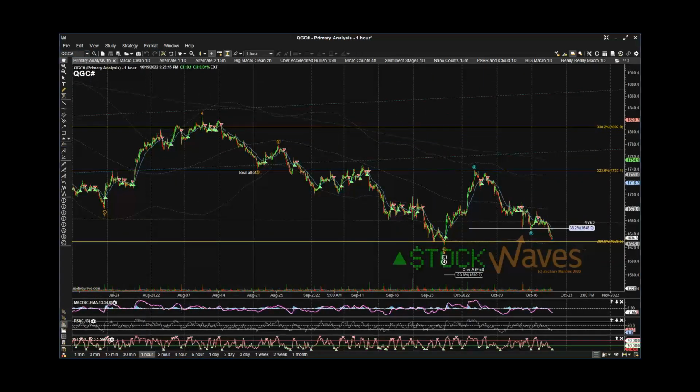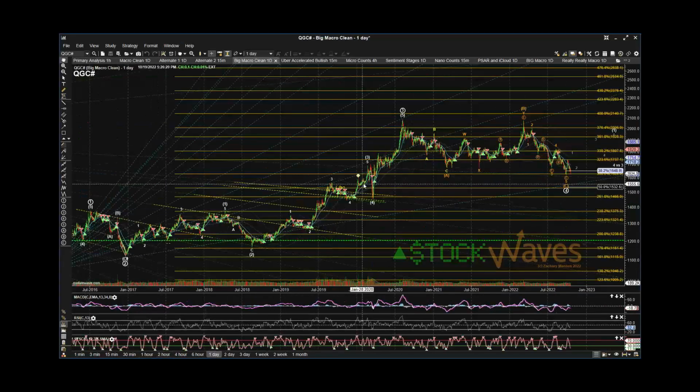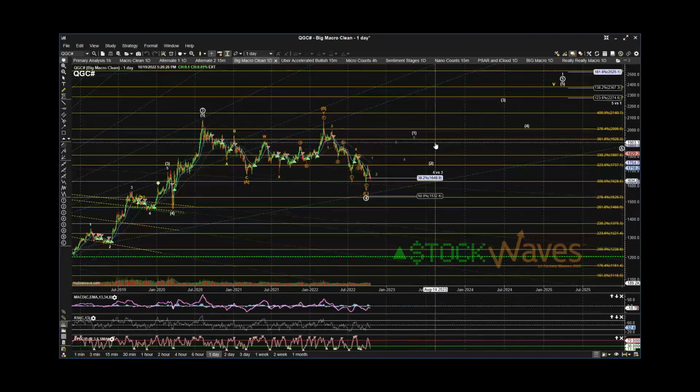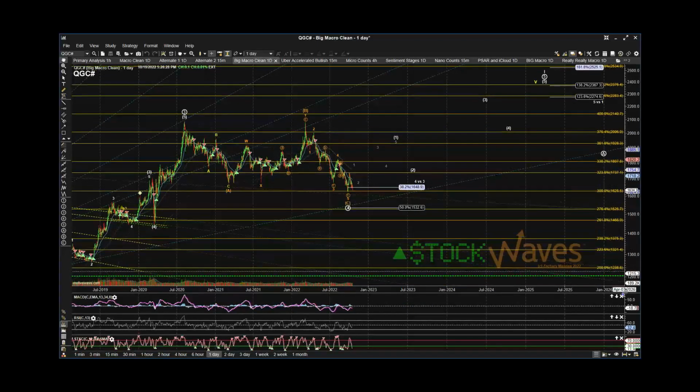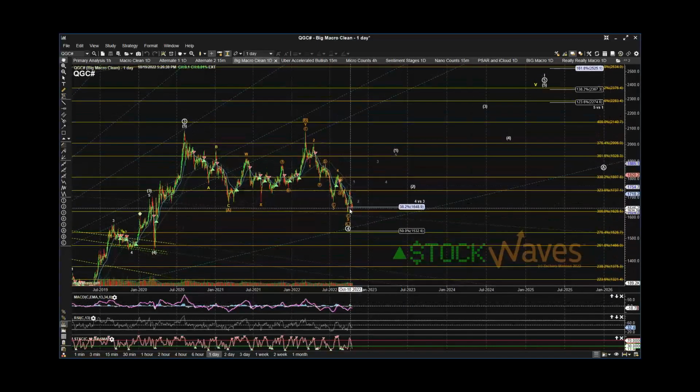On gold, let's see, we want my big macro clean chart. We'll zoom out here. Yeah, Robert, I'll get to TLT and bonds shortly. We're trying to look at this as holding as an A and a B wave last week, but it's dropping under support for that to be an A and a B inside wave one of a leading diagonal. So it does look like this is going to make a lower low as this C wave of primary wave 4. And I'm not exactly sure how that best counts.